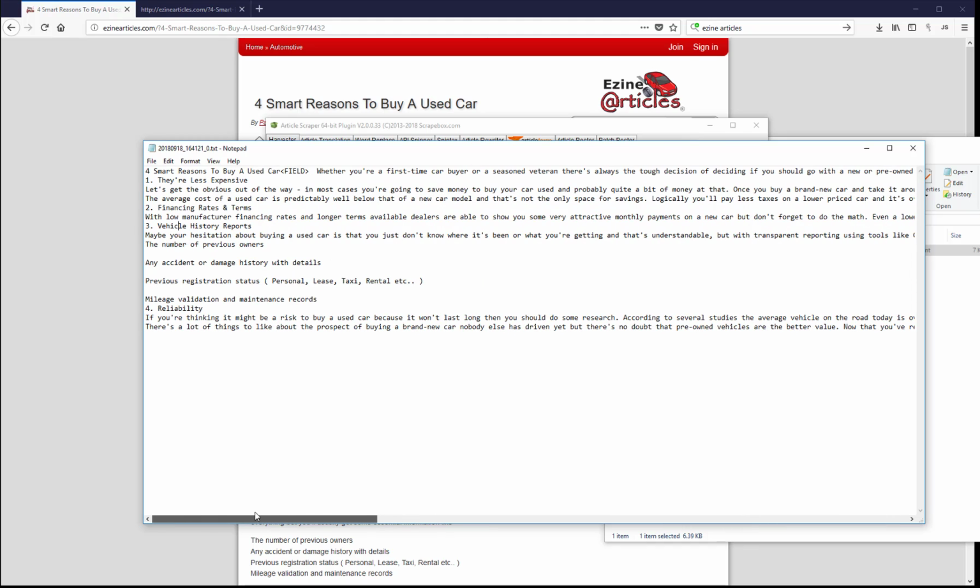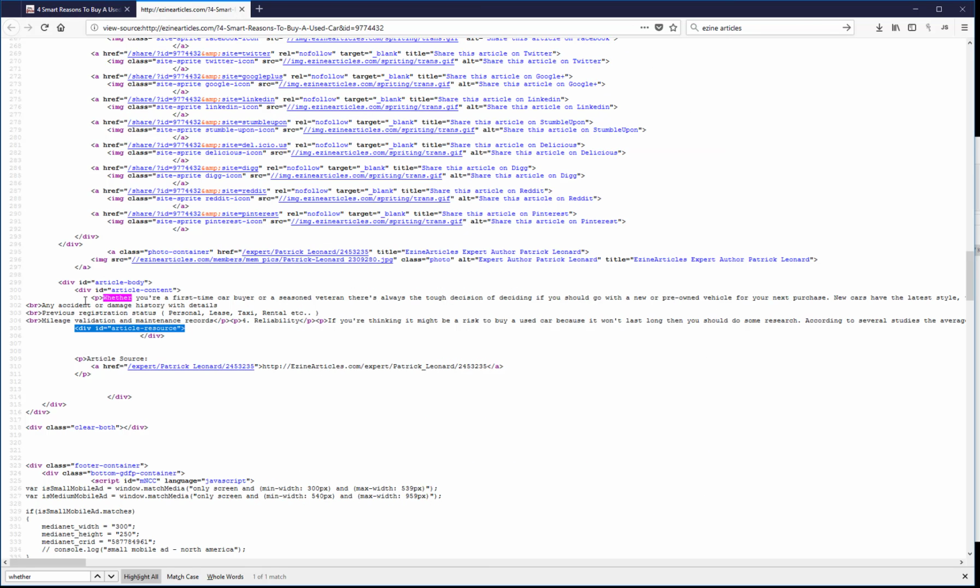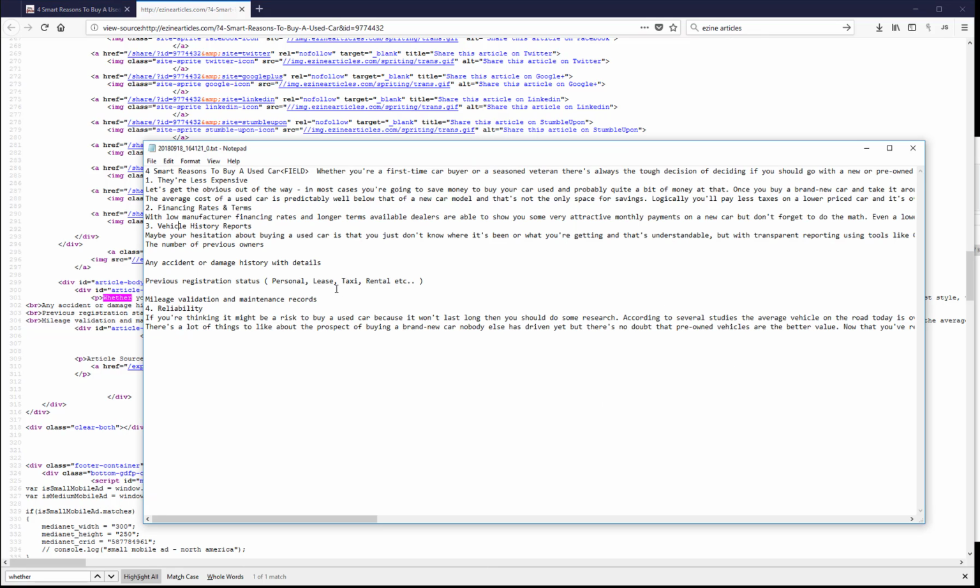And it conveniently strips out all the HTML formatting. Of course, you see all of this sort of stuff, the paragraph things, it takes that right out for us, which is convenient. And then we just have our article. So here is our title and our article. And then when you're doing other things and using this, you could just strip this out.